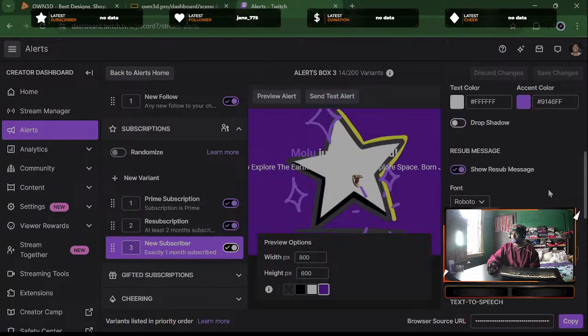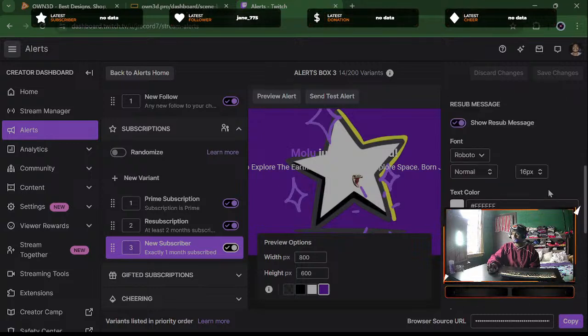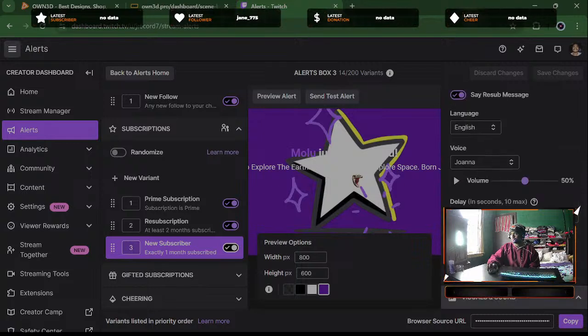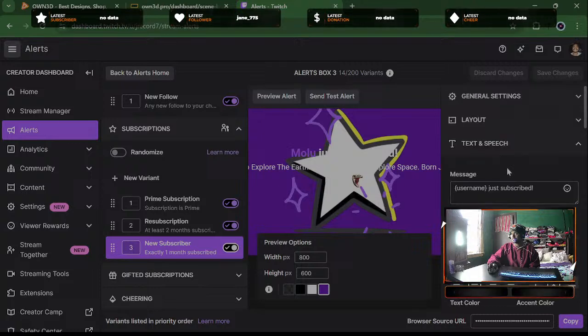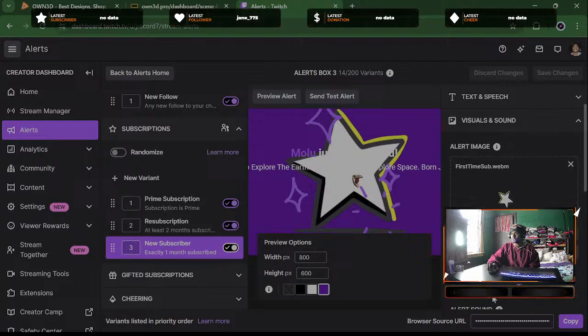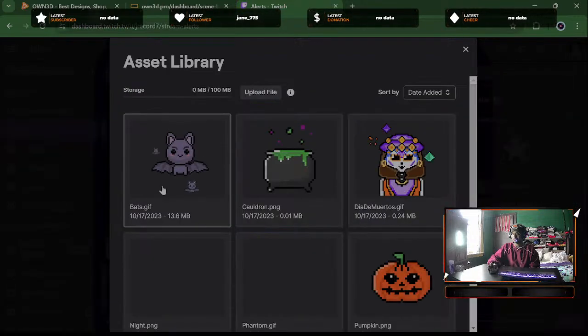And then also you can go down here. It says visual sounds. But before we do that, let's get out of the text and speech. Now let's go right here where it says the first time sub. Now what you want to do is go to the image library.